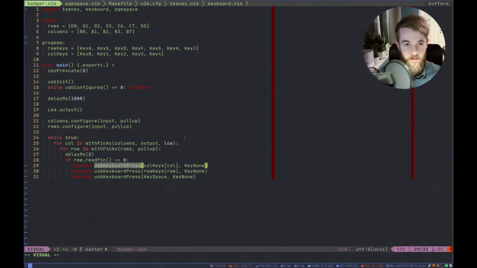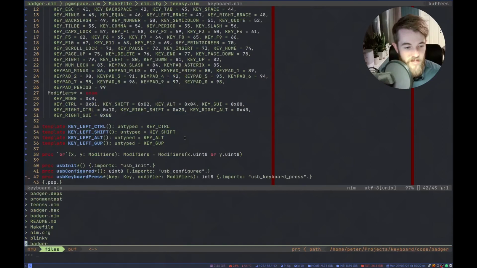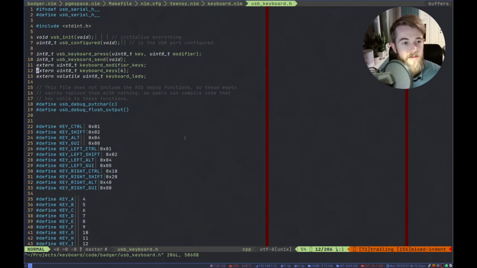What we really want to do, and we haven't wrapped these yet, is that in here we only have the USB keyboard press, but we also have the keyboard keys, keyboard modifier keys, and USB keyboard send functions. What these would do is that we should update this keys array to hold the keys that are pressed right now, and the same with the modifier keys.